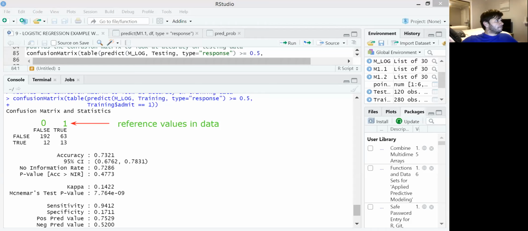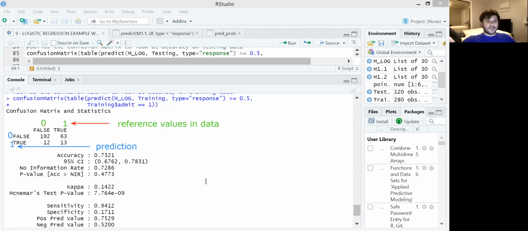Conversely, along the rows, false is 0, true is 1, but along the rows what we're actually measuring are the predicted values. So I'll use a blue arrow for that. Here the row is really the predicted value.